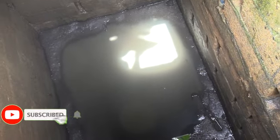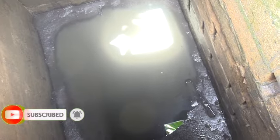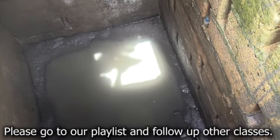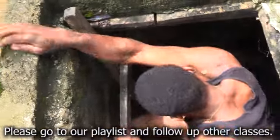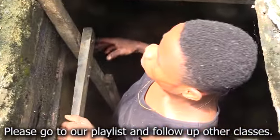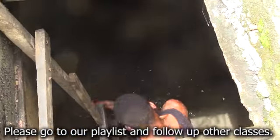You can see the water is finished. The pumping machine could not remove all the water, but it was remaining at least 3% of water in the pond, and we have to use buckets to remove them all. So now, they are going to remove these ones.